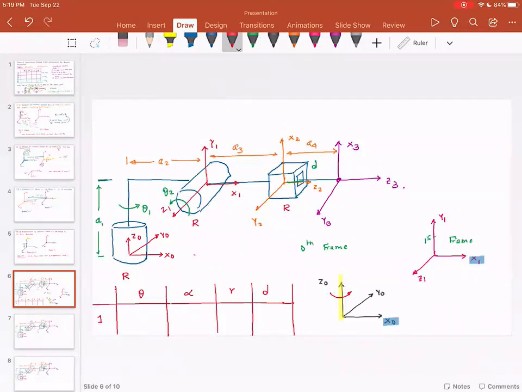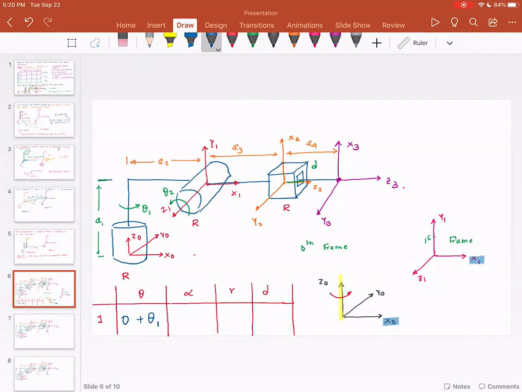But if you look at the way the figure is constructed, these two frames are already aligned. So the alignment is going to be 0. But please note, there is a revolute joint. So whenever you have a revolute joint, you need to include the angle of rotation, which is theta 1. So I'm done with the first value of theta, which will be 0 plus theta 1.